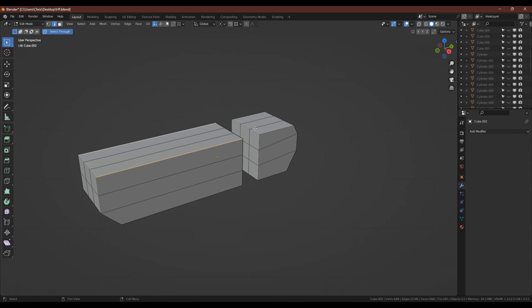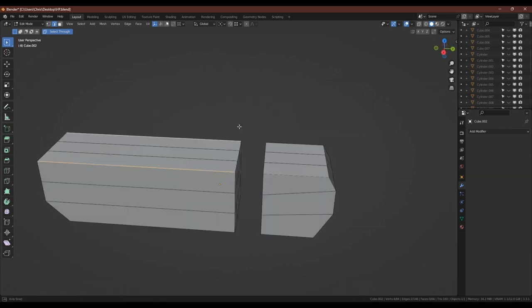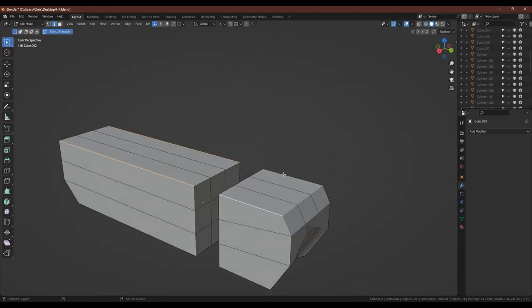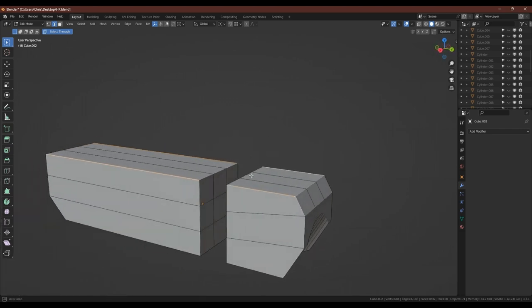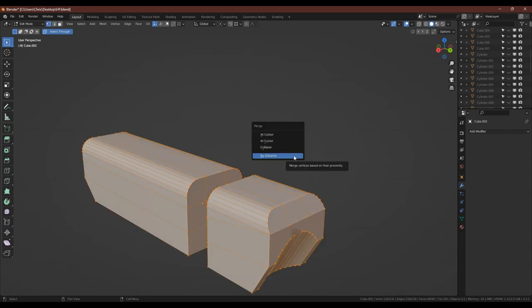You can use loop cuts a few different ways. You can use them to mark things that you want to snap to. You can use them for things you want to clamp to. This one probably won't work 100% because it's going to clamp to that vert at the back before it reaches that thirds marker anyway, because it goes up at a strange angle. But to be fair, that's probably big enough for that bevel.